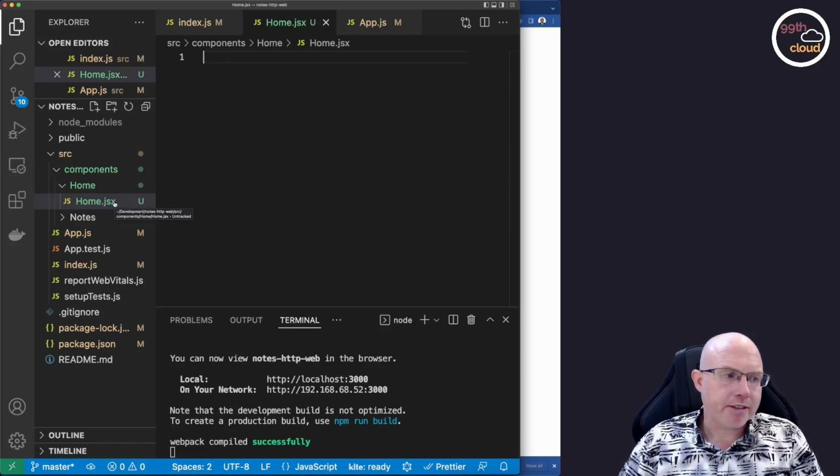This is why we put this X to the end. But it would actually also work if you just call it JS. So it's up to you. But I like this because I can see very easily what file is a plain JavaScript file and what file is a React file that also contains some HTML.